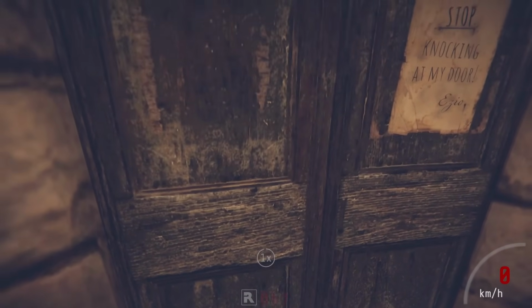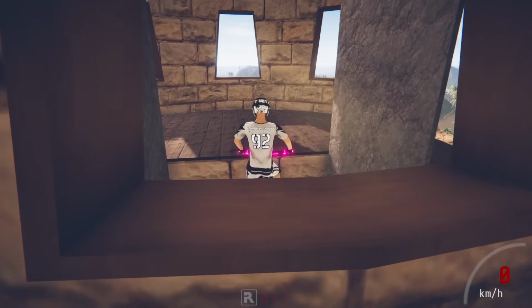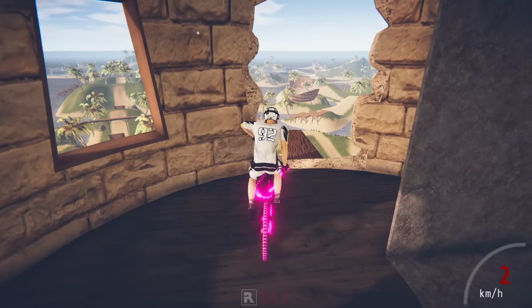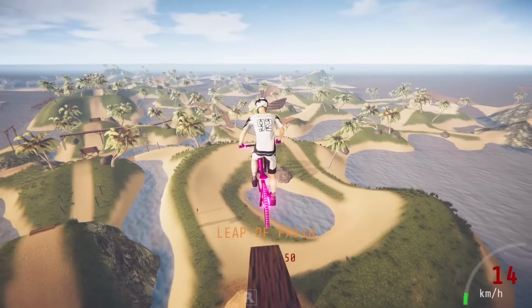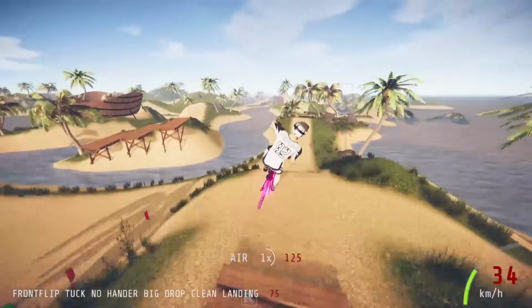Do this offline, please. Just go on offline mode, because if you're doing it online, if someone's already in the lift, the door won't open. So yeah, it takes a bit longer if you're going to do it that way around. And then if I just spam this to see myself come up, you just literally ride to here, put a checkpoint if you need to, and just fall off. That's what you got to do. And boom, Leap of Faith, done.